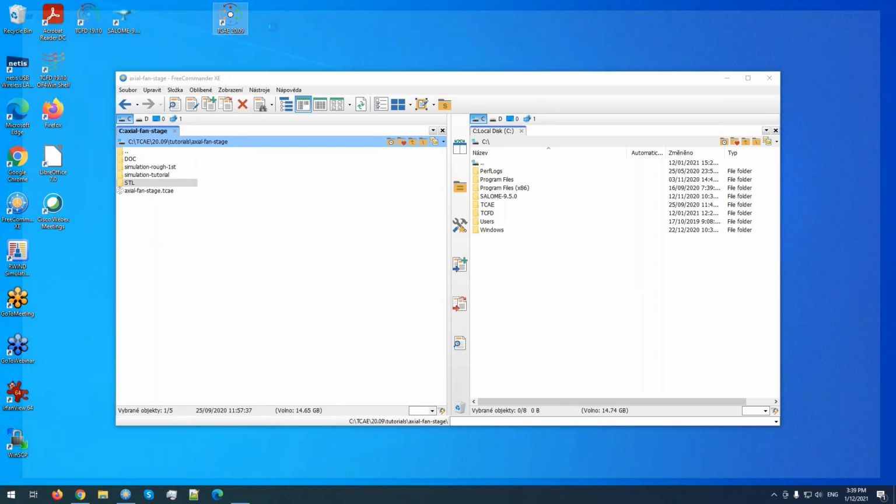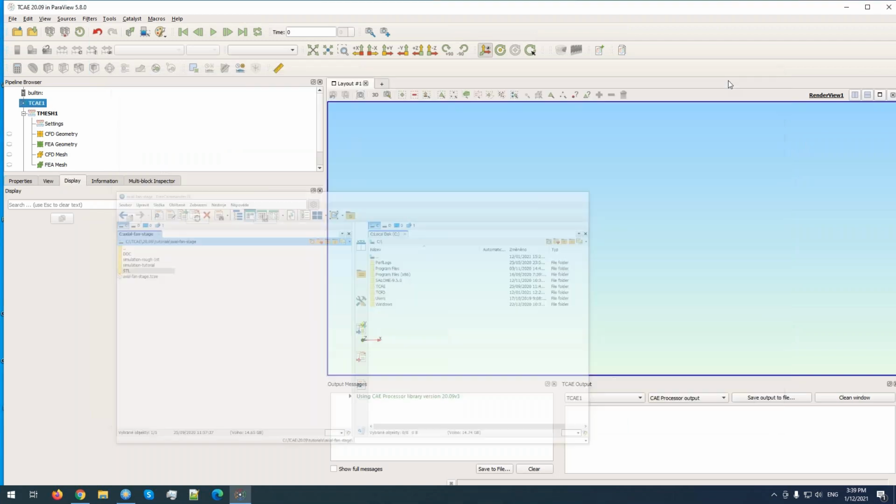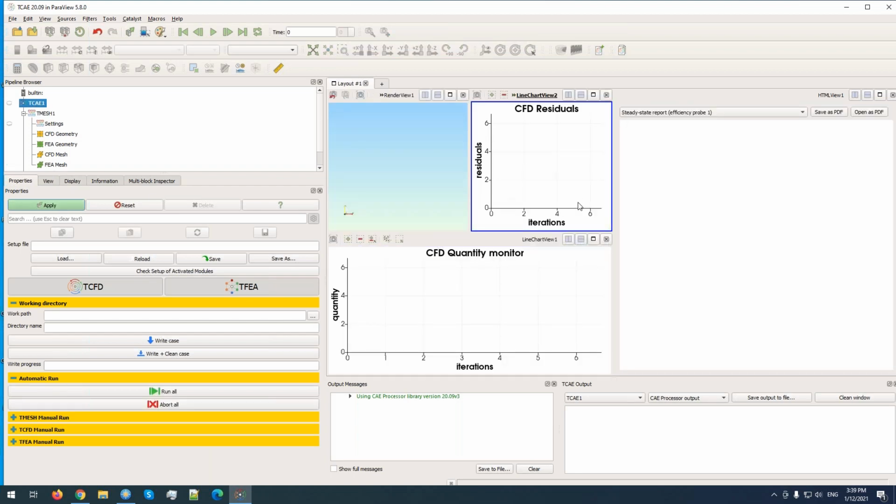After installation, you will see the icon on the desktop, for example, and if you click on it, you will see the interface. After clicking apply, we will see several windows, each holding some data to be visualized.